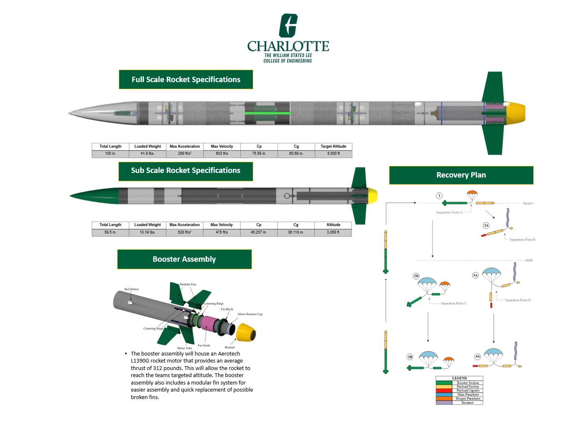Our target altitude that we determined in our preliminary design review that we turned in November 1st was 5,000 feet. This cannot change for the remainder of the competition, and we must design around hitting this altitude. Whereas for our subscale, the altitude doesn't really matter, but based on our past flights, we went 3,058 feet, and our data lined up pretty well with the simulated. And then we have our recovery plan over to the right, and then in the bottom left, we have our booster assembly. This is basically how our motor is retained in the rocket.